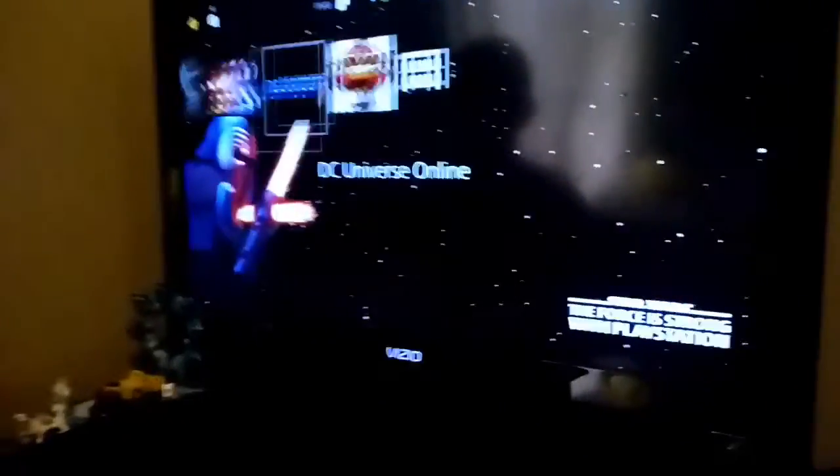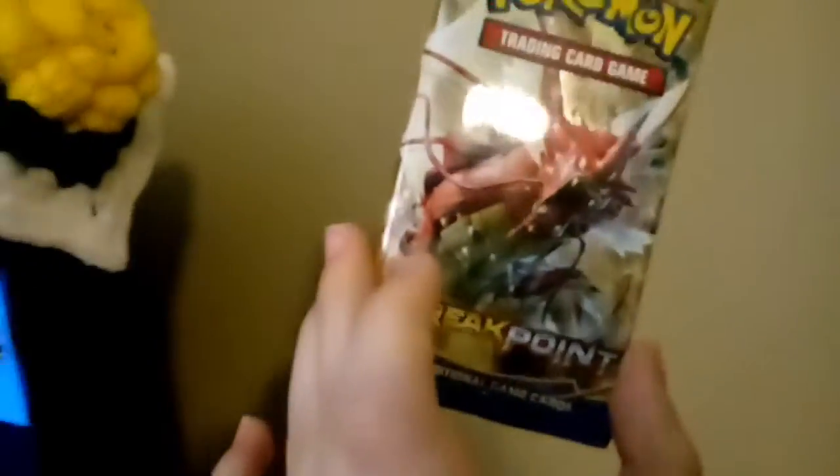I will be playing this again soon. I know I kind of quit it for a long time. I'm friends with my dad and my uncle on this game, it's really really fun to play. And I'll be going to buy way more of these Pokemon cards — I'm keeping them because what I'm going to do is, when I get a whole bunch of extra cards, they're all going to be different extra cards. I'm going to put all the extras in here, tape it up, and send it on eBay for whoever wants to buy them. So I'll get ten doubles, all different ones, put them in the pack and send it off. They're real Pokemon cards — they're just all double cards that we already have.